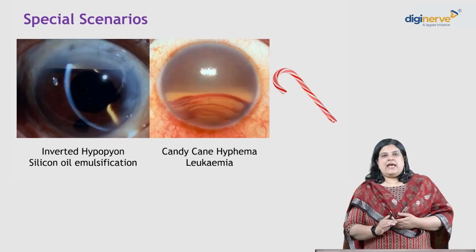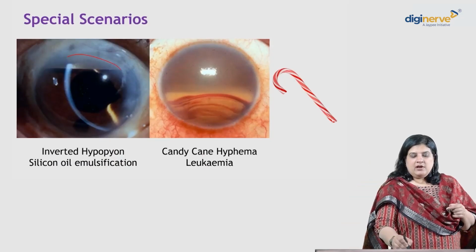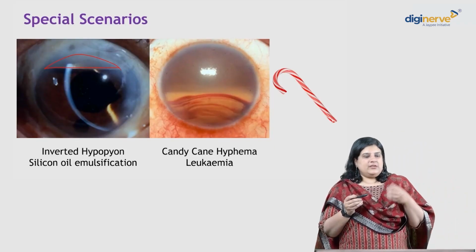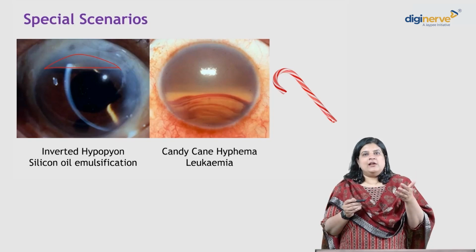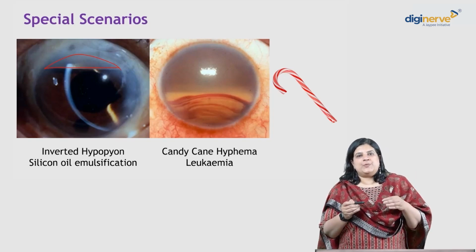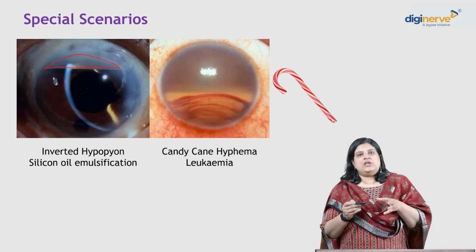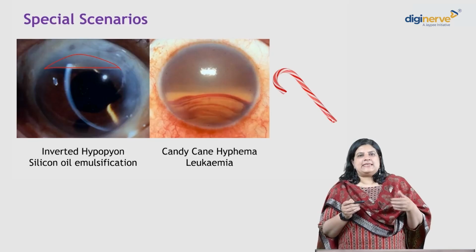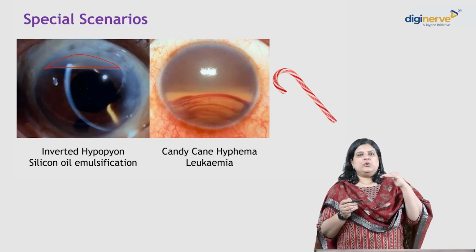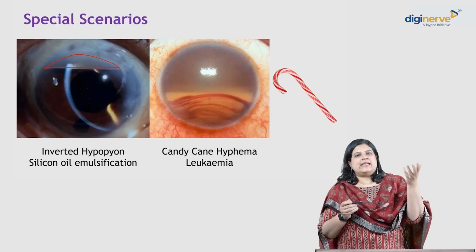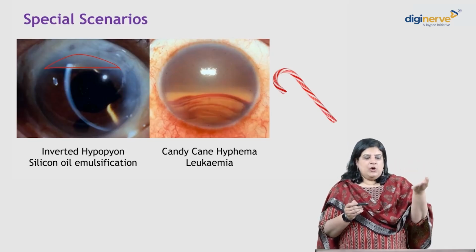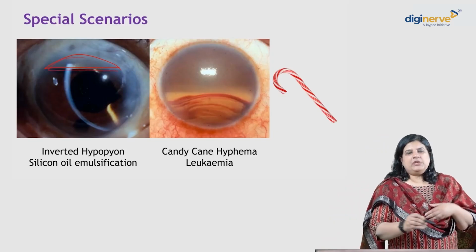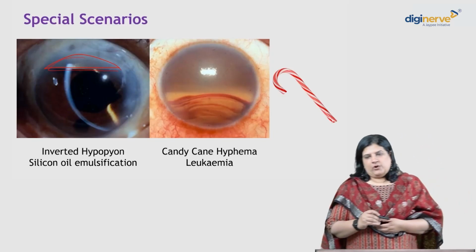In certain special scenarios, you'll get a hypopyon superiorly. It's not actually infective or an exudation, it's nothing but oil. In patients with retinal detachment, when we do a retinal detachment surgery and do a silicone oil tamponade, if you have excess oil, that may come out through the pupil and float up. We know that oil is lighter than water, so the oil is going to float up. So we get an inverse hypopyon, and this inverse hypopyon, if you see it superiorly, is nothing but silicone oil.